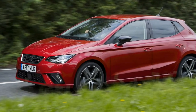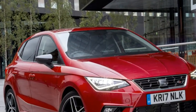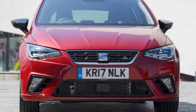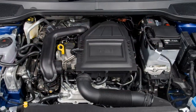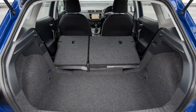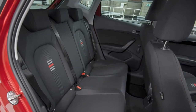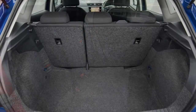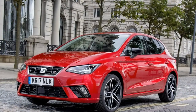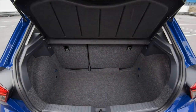That doesn't mean practicality has been ignored, quite the contrary. This 5th generation Ibiza is currently only available in a 5-door body style. Demand has fallen for 3-door superminis, so the Ibiza SC is dropped from the range. It's the same story for small estate cars, the Ibiza estate went in favor of the Arona. In fact, this Ibiza is 2 mm shorter than the car it replaced, but SEAT boasts more interior space and boot room thanks to a 60 mm increase in the wheelbase.